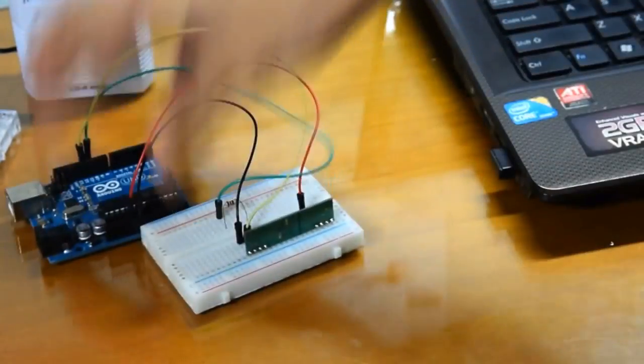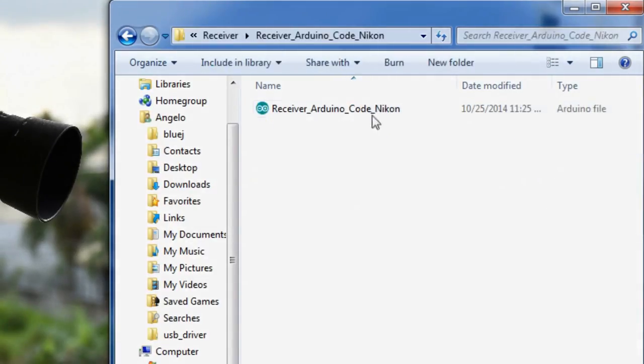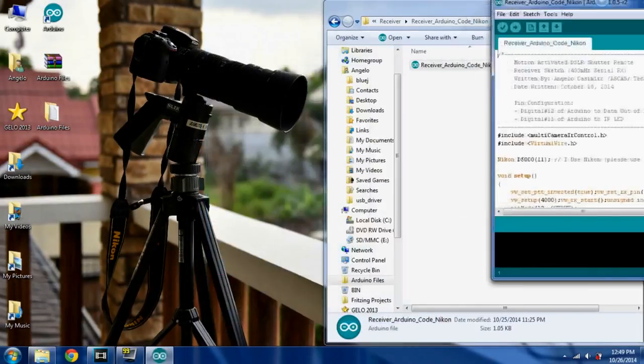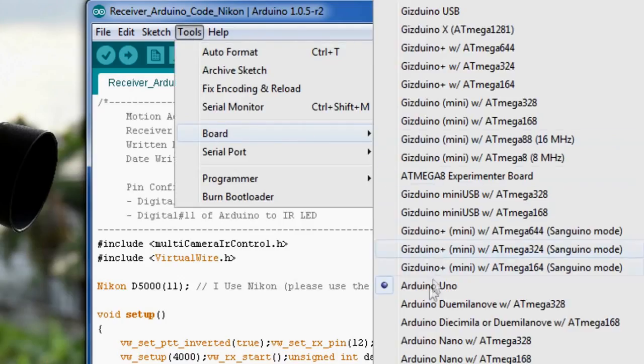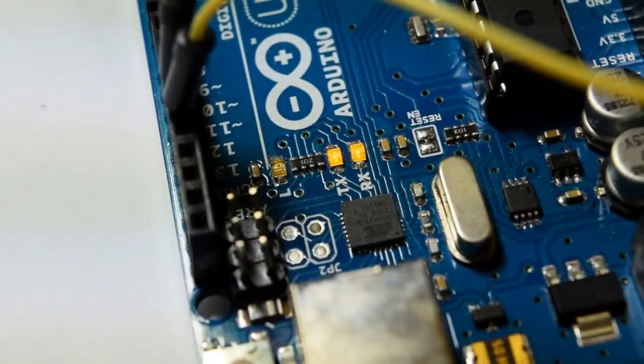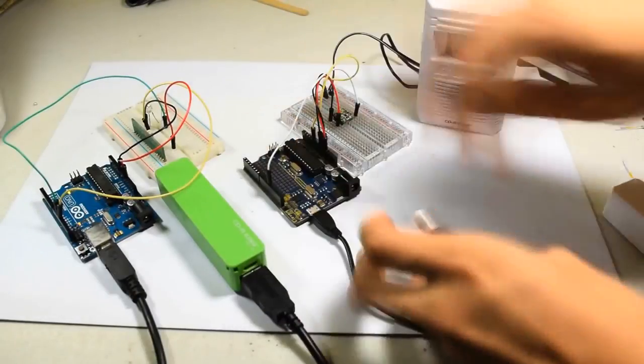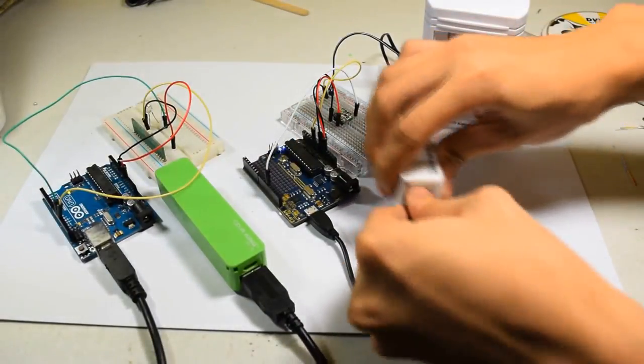This time, we are going to program the receiver. Go to the receiver folder. You'll find 6 folders. Select the one that's compatible with your camera brand. Then open the sketch. Do the same thing again, but this time on the receiver unit. The Arduino needs a power source. USB power banks serve as an ideal power source for Arduinos.